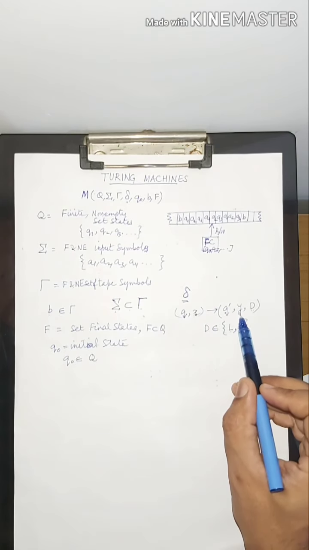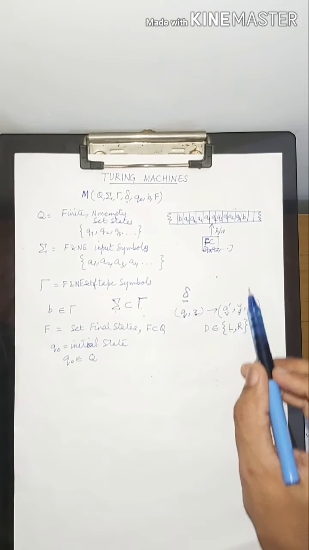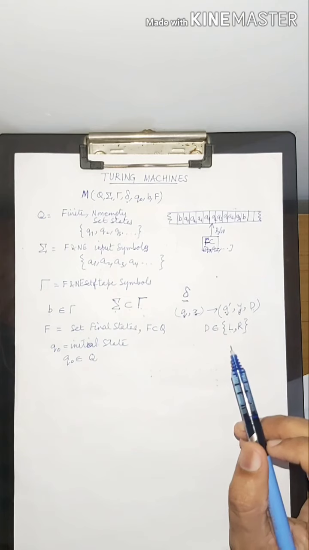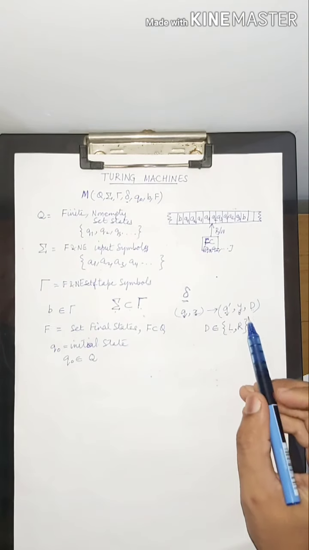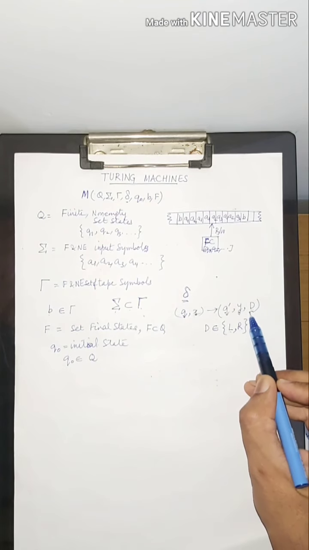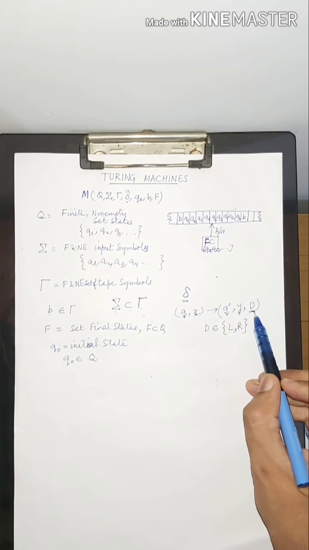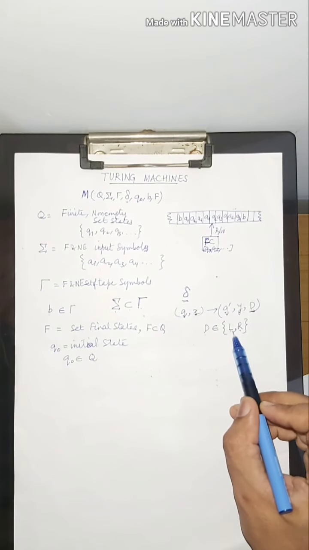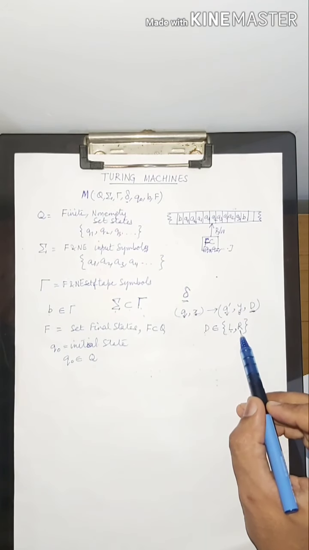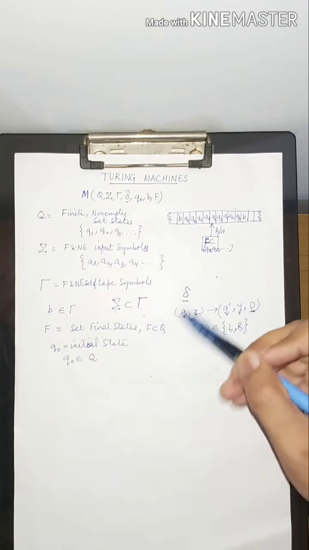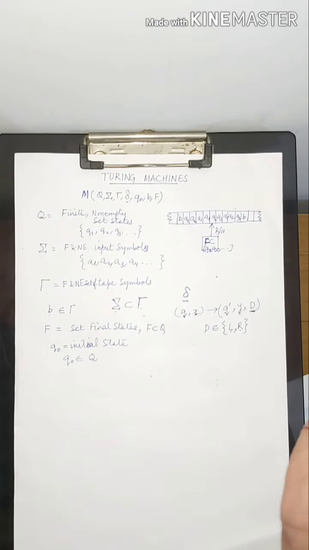So it maps into another state, meaning the machine state switches from Q to Q', and after consuming this symbol it generates another symbol Y, which will be written on the cell of the tape under the head. And in addition to it there is a special symbol D. D is actually either L or R. L means left and R means right. This indicates that after the transition your head will move in which direction, either left or right.